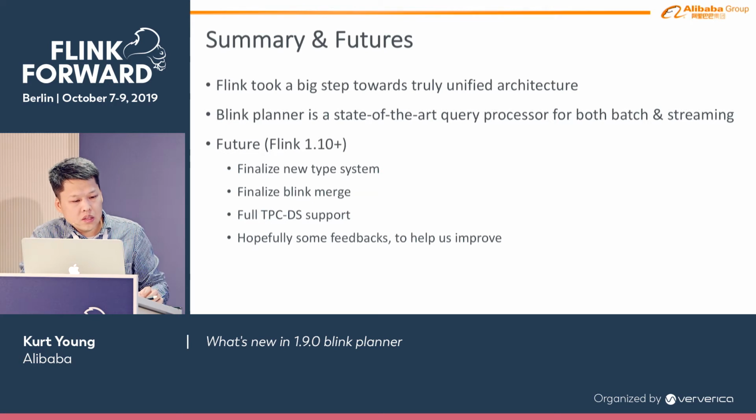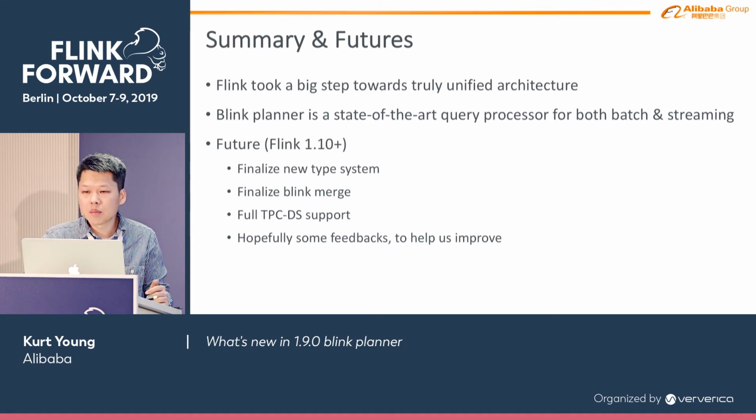First, I would say we will definitely finalize our new type system. We have a good start, but we haven't finished it all, so we definitely want to finalize it. We also want to finalize the Blink merge. And after that, we can have full support of TPC-DS queries. And hopefully after the 1.9 release, we can receive some feedback about the Blink planner: how you use it, whether something goes wrong, or something you are not satisfied with. Hopefully, the feedback can help us improve.